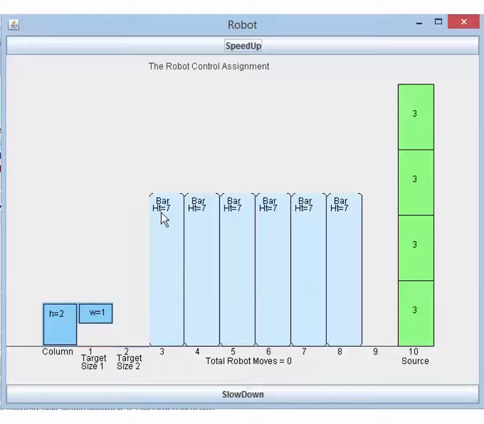So the first one will go onto this bar here in column 3, the next one in column 4, column 5 and column 6. Other size blocks can be 1 or 2 and they need to be placed in the first and the second column respectively. I'll show you an example of these in a minute. Now let's just have a look at how this first configuration runs.